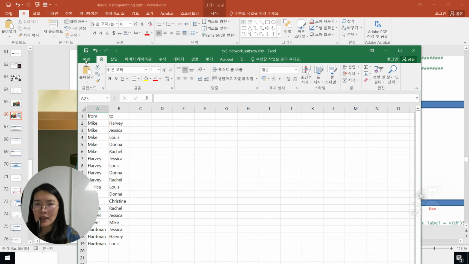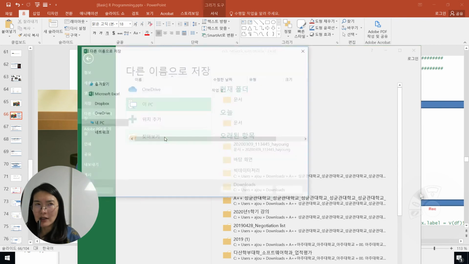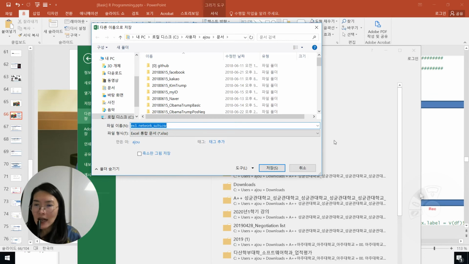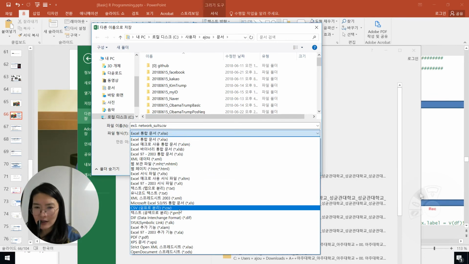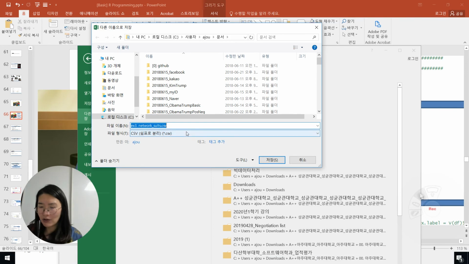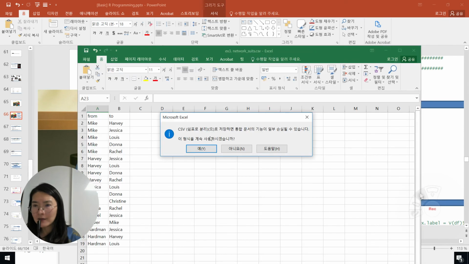So in this case, you should click this one, and you can delete the extension, right? So at this point, you can save this file name with the .csv file extension and then save.